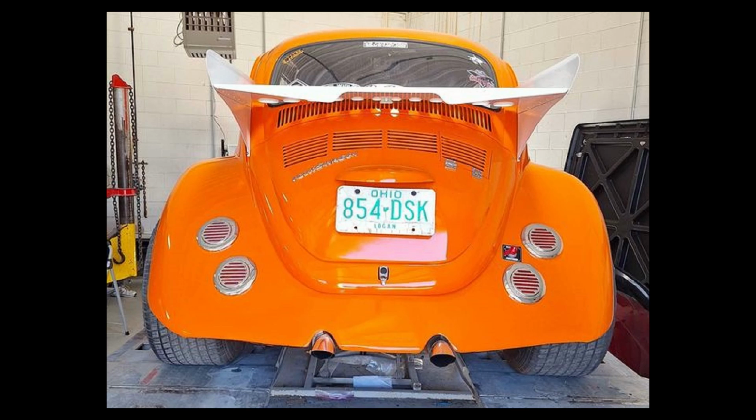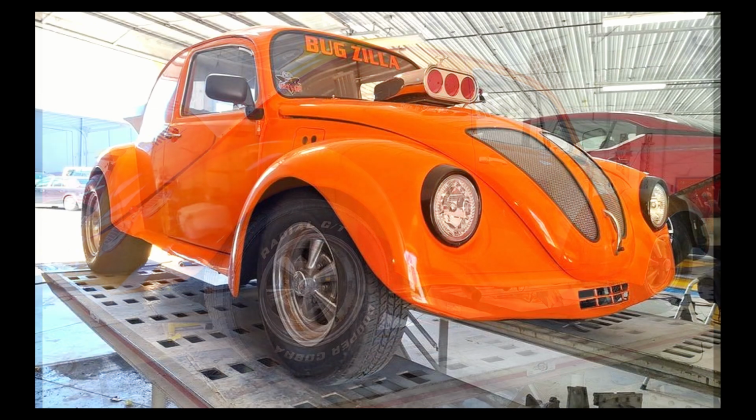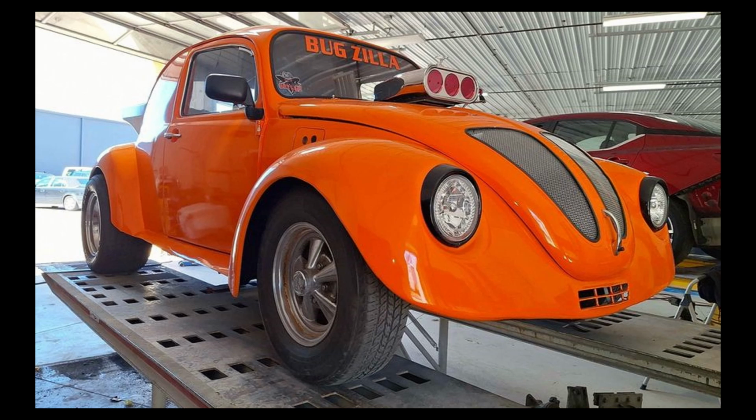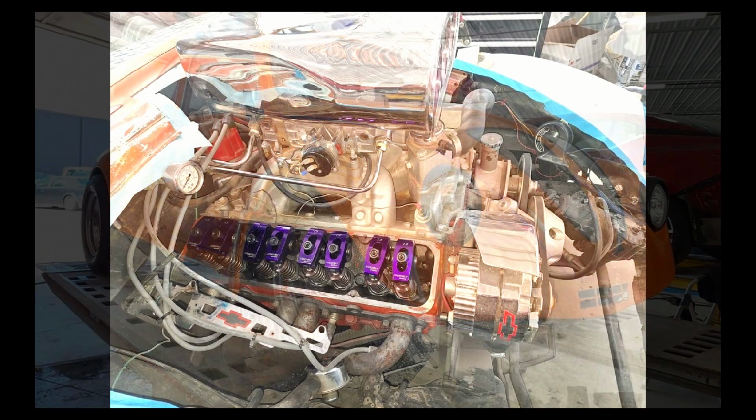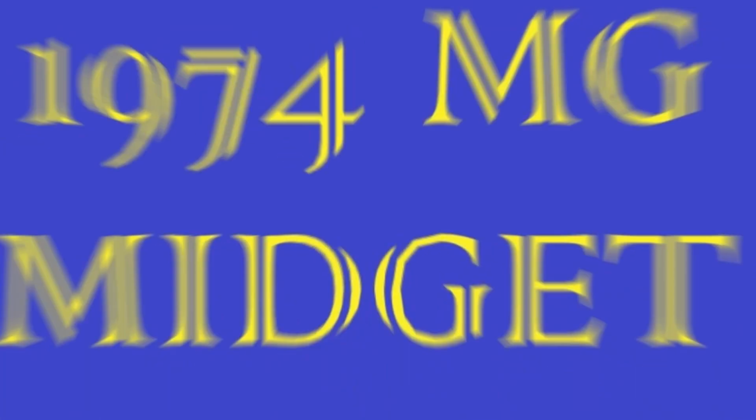Running and driving good, but transmission needs rebuild. All forward gears working, but the reverse has a mind of its own. Sometimes will work and other times not working at all. It has a roll cage and racing seats and 4-point harnesses in it. Car is sitting on an S10 frame and suspension. Have racing fuel cell and radiator in the back with electric fan. Engine has roller rocker and quick fuel carburetor with electric choke. $10,500 or best offer. Hate to sell it, but have too many projects. Thanks for looking.